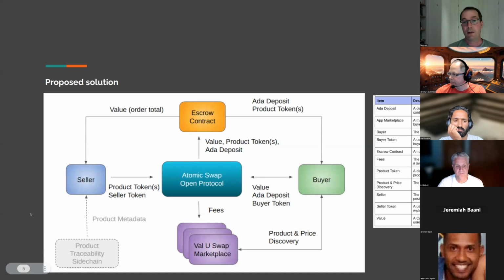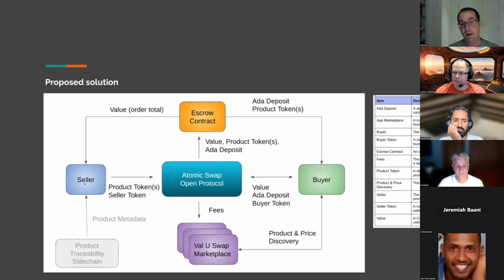So how does this all work? This is the protocol. I've written the white paper for this, and I actually have a demo of it working. It's on pre-prod right now. This is based off of some other work like Cardano Swaps have done, and it really goes down to basics, leveraging the UTXO architecture for creating atomic swaps. In this case, you have a seller who would easily tokenize their products with this app that we're going to build, and then they would put in a swap position, and buyers would then buy those swaps for a particular product.